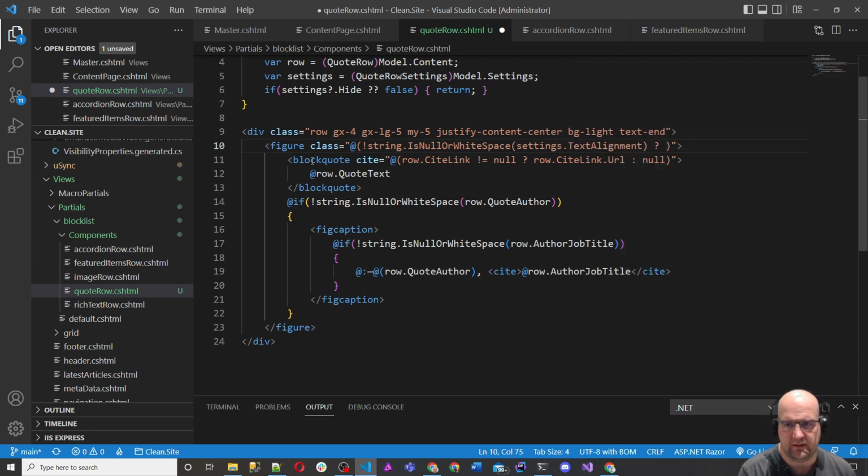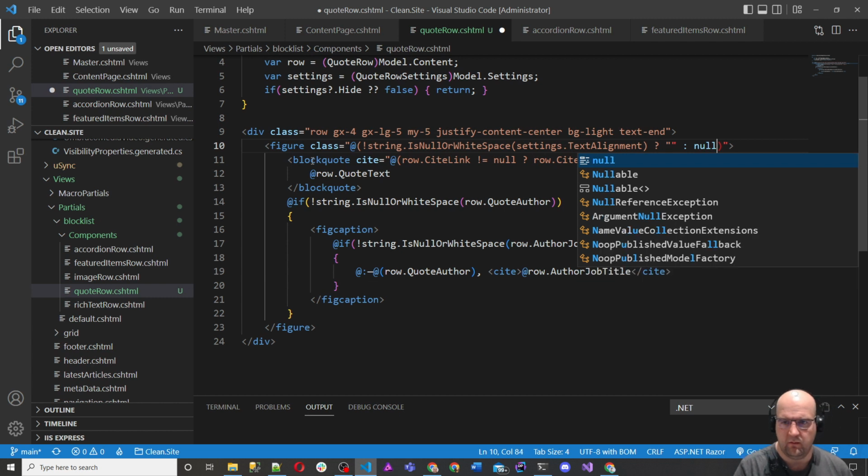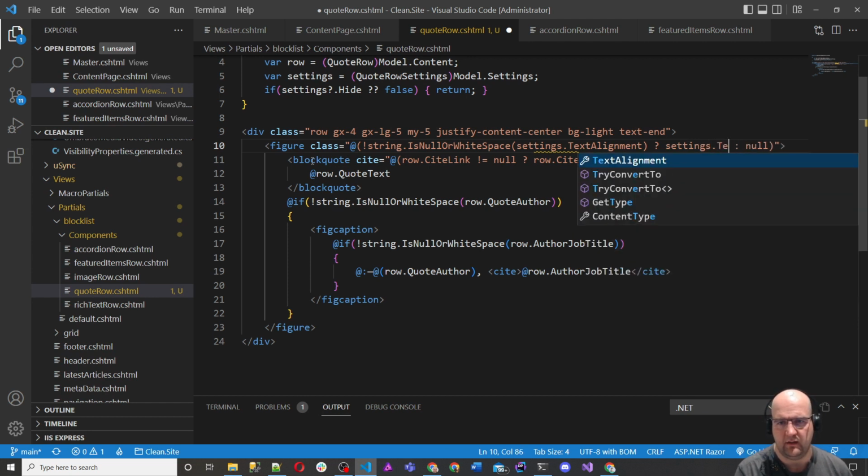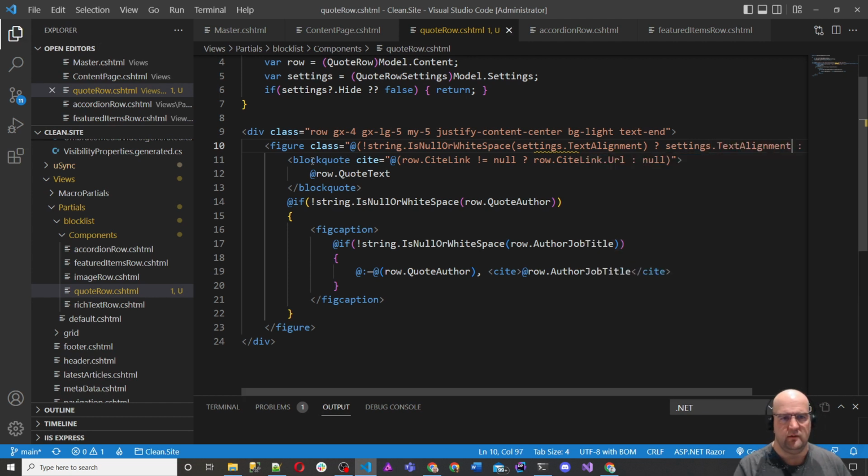Then if it's not empty, then we'll put it in, and otherwise we'll just do null. So where these quote marks are here, we'll just do settings dot text alignment.